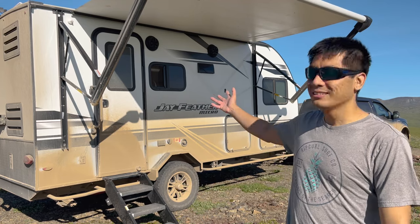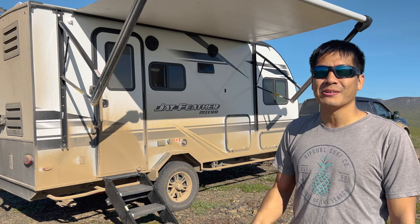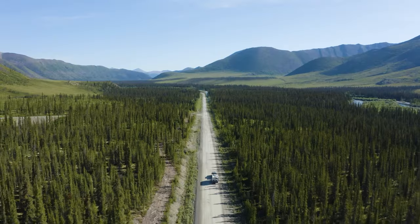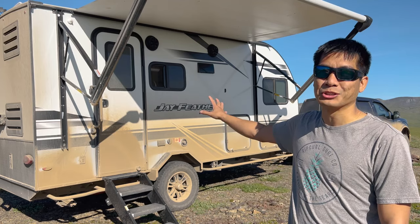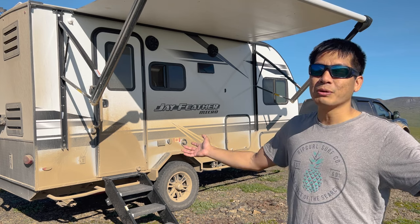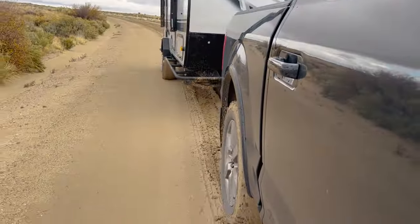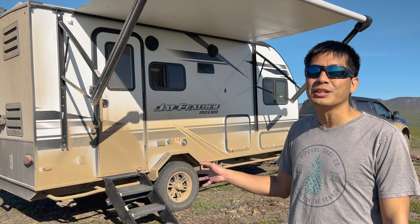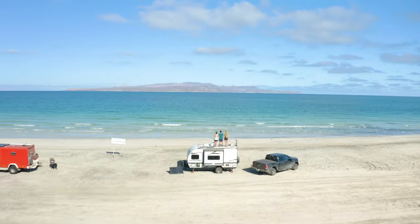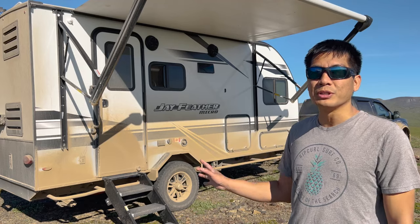She's still here, still in one piece for the most part — and really really dirty right now. We're currently on our way back down the Dempster Highway, which is a 900-kilometer stretch of gravel road going all the way up to the Arctic Ocean. It was a heck of an experience. This trailer has been through sand, mud, dirt, and gravel, as well as wind storms and snow storms, and we've had our pipes frozen. We've basically lived all four seasons in this thing.